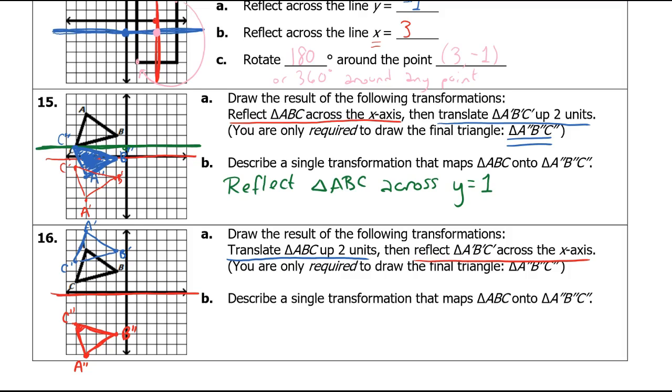And there, in red this time, is my final answer. So you'll notice that those two are, of course, different, 15 and 16. The order of the transformations did make a difference. But it's still a reflection. To get from the black triangle to the red triangle, there's some symmetry. Those are 4 units apart, C and C double prime. So halfway, that gives me the axis of reflection, the line of reflection.